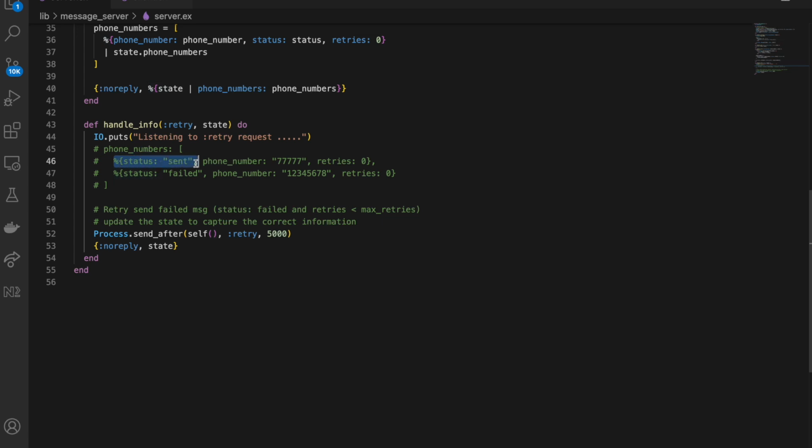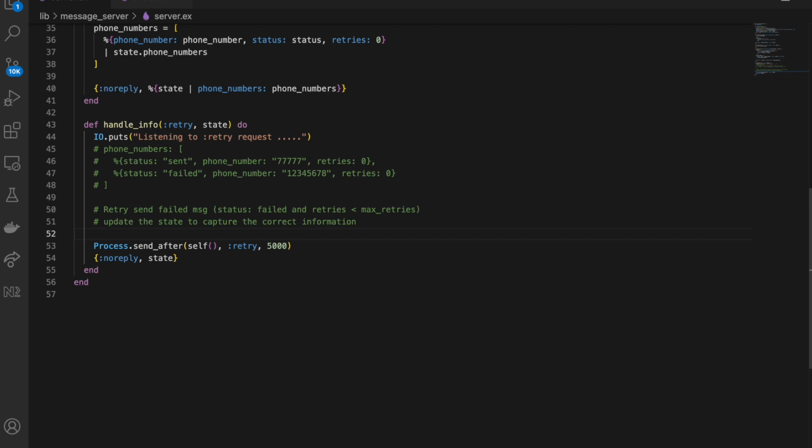So this will be in the state. And if we have the failed and we retry it, we need to update that information. At least we need to know if it was sent in the second retry. And also we need to know the number of retries that was done. So that is the correct information that we need to capture. Okay, now let's get started.